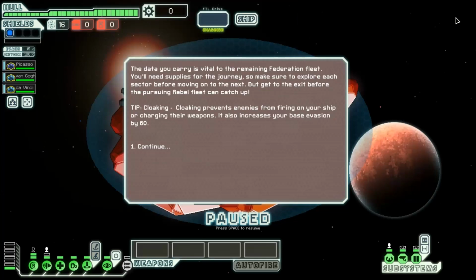Okie dokie! The data we carry is vital to the remaining Federation fleet. You need supplies for the journey, so make sure to explore each sector before moving on to the next. But get to the exit before the pursuing rebels can catch up.